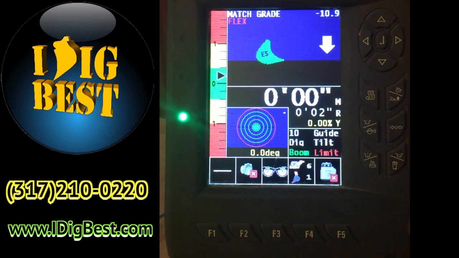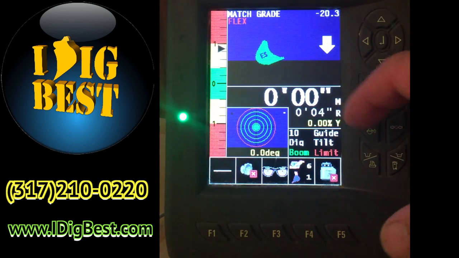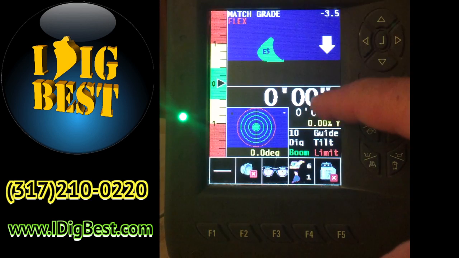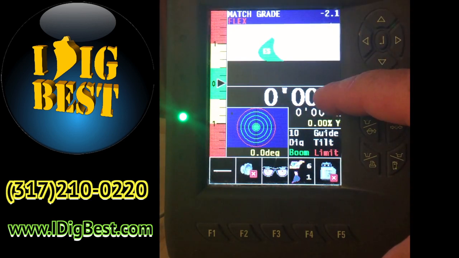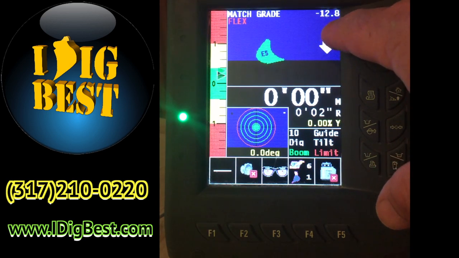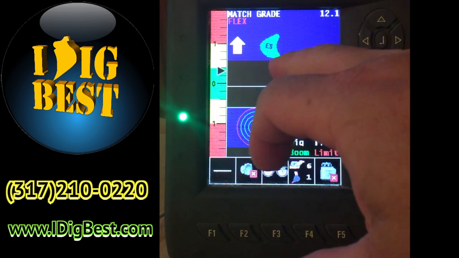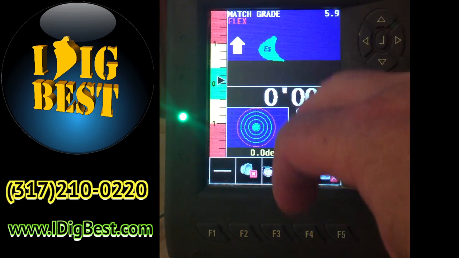And boom, boom's on. That's for your flex. You turn that off, it's back off, but this is to control main boom. See, the flex is on. So we're going to match the grade here and go. So you can see right when it's at the right angle. This right here is, it's got to go down 16 degrees, 12 degrees to get to flat, and to go this way, it's got to go up, or you have to curl the bucket in to get to flat grade right there.